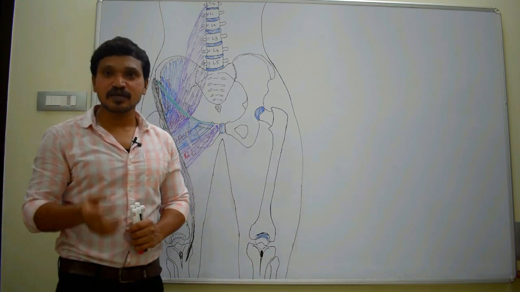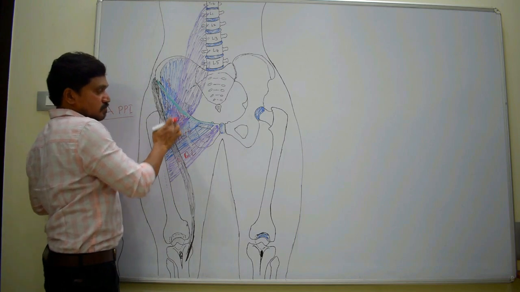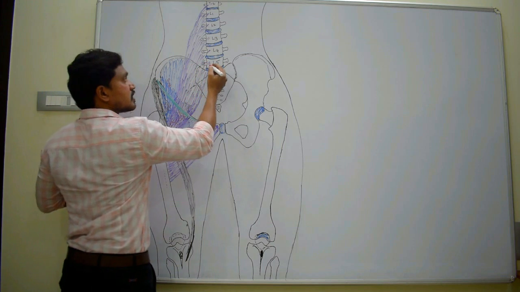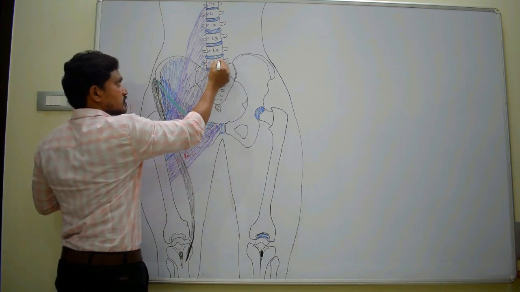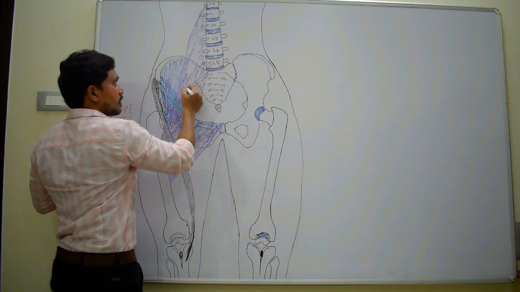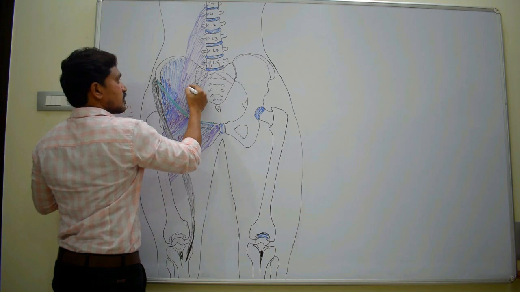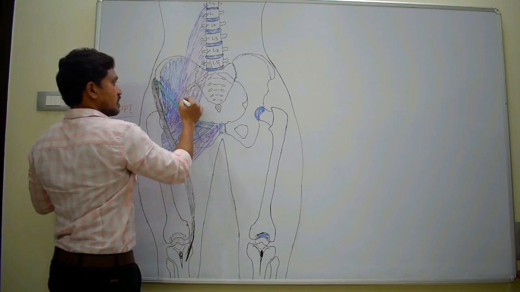Then what is remaining? Contents. So what are those contents? Over the psoas major, femoral artery. Actually, femoral artery is continuation of external iliac artery. Of course, if you see, this is the aorta. Aorta will be divided into two common iliac arteries. This is internal iliac artery and here is the external iliac artery. This external iliac artery continues down as femoral artery.